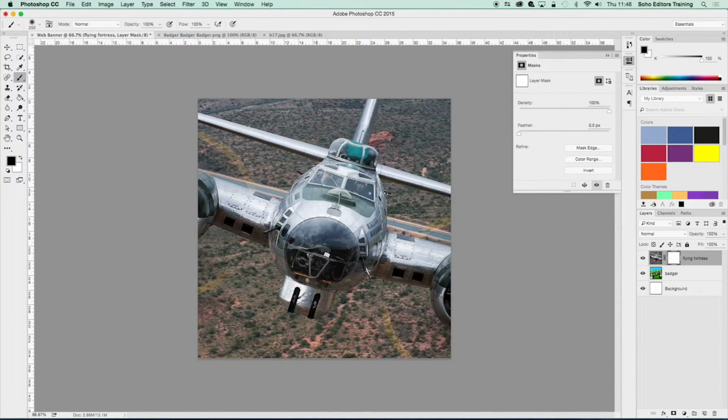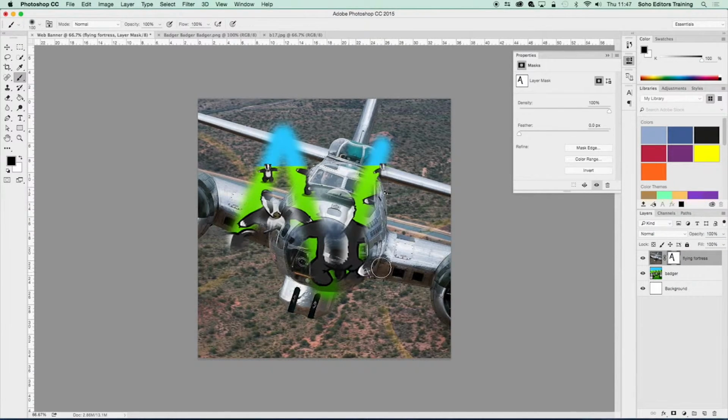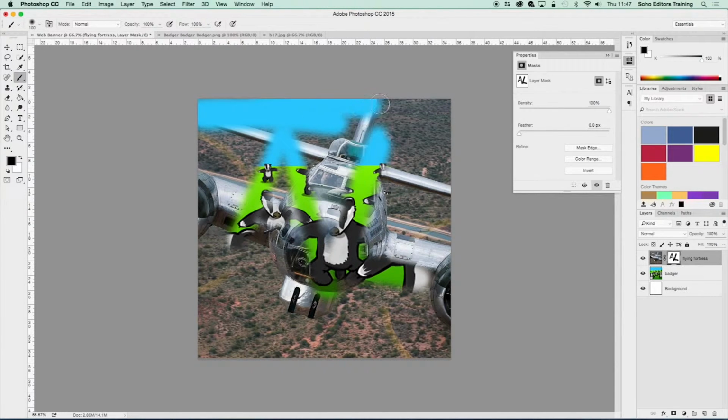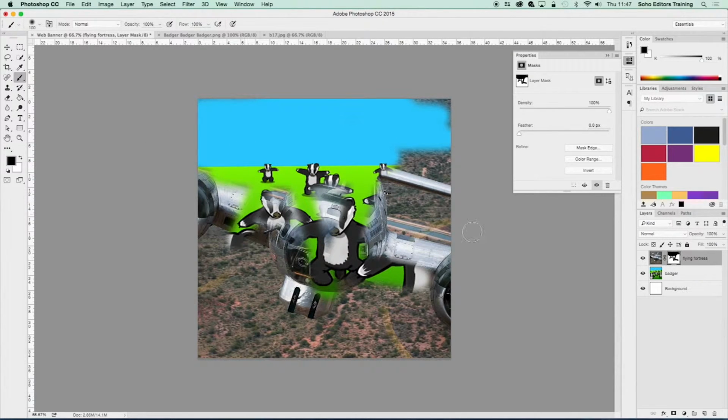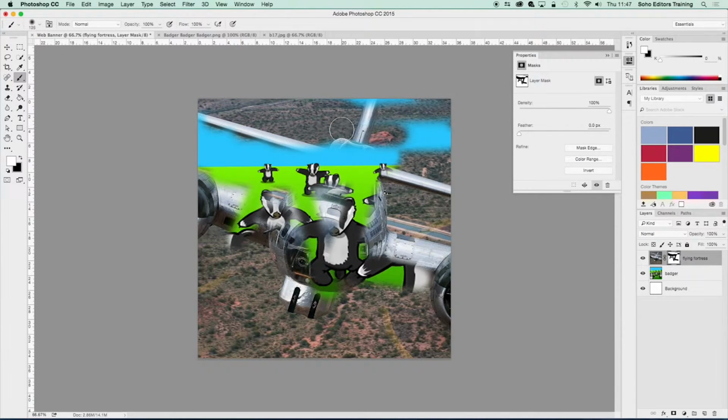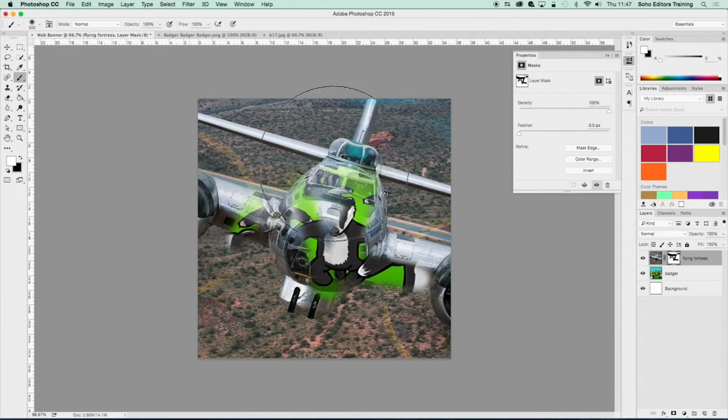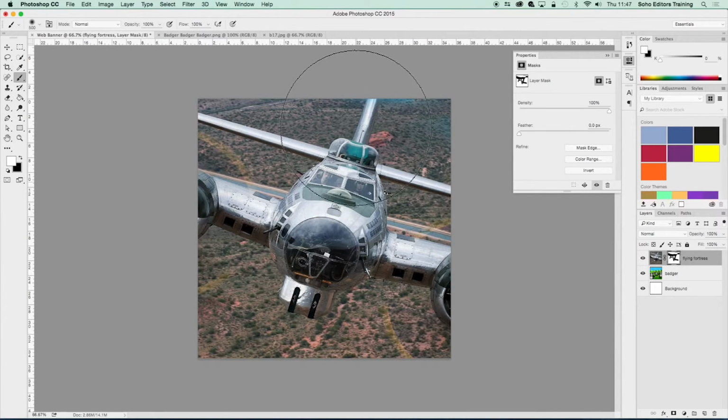Flip that, so I'm painting in black, make my brush a bit smaller, and do this kind of thing. So just write Al on there. You can see that what I'm getting is transparency. So all of this kind of thing, make it transparent where you want. And with a bit of effort, what you can do is paint white and it repairs it. Make my brush bigger with the right square bracket key, and it's a very, very quick repair. So with a bit of effort, you can do this kind of thing.